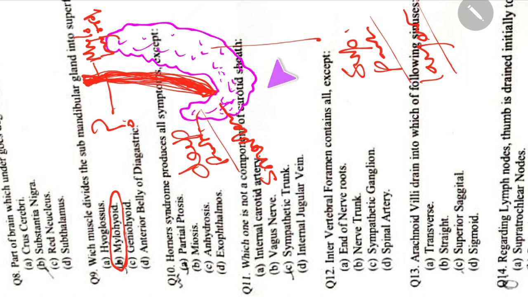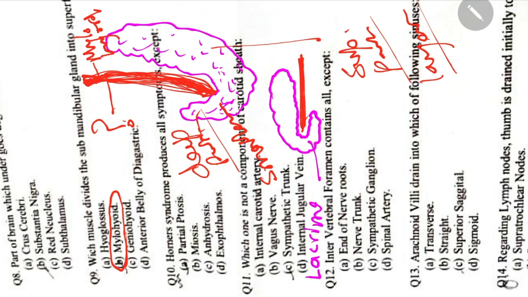But let's not just leave this, because there is one more muscle, a similar gland, that is comparable and might be a question next time. So remember, what I'm drawing now is another J-shaped gland, and this gland is also indented by a muscle. The question might be, which muscle indents this gland? What gland is this? This is the lacrimal gland, and the earlier one was the salivary gland.